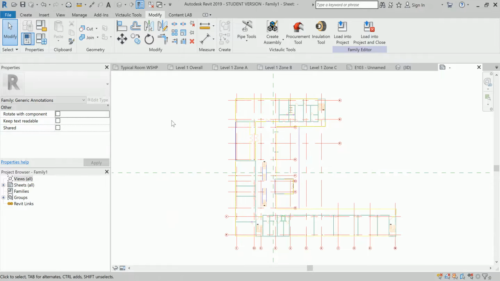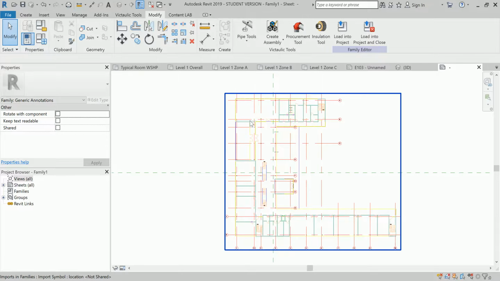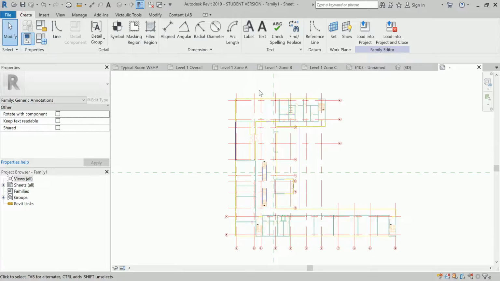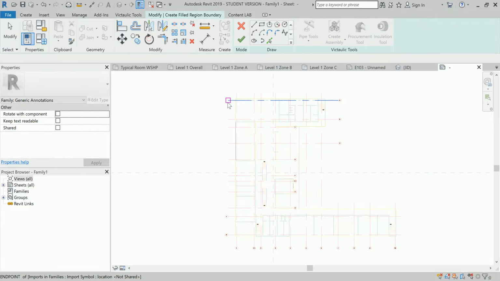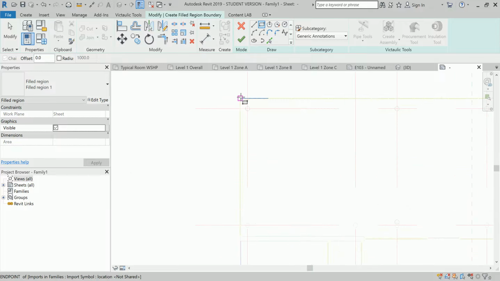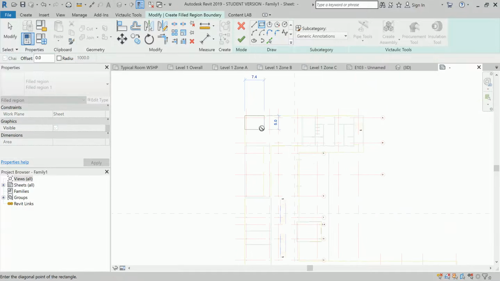Now I will be creating the zones here to represent which area it is representing on the sheet. For that we will go for filled region and make zone 1, let's say here.